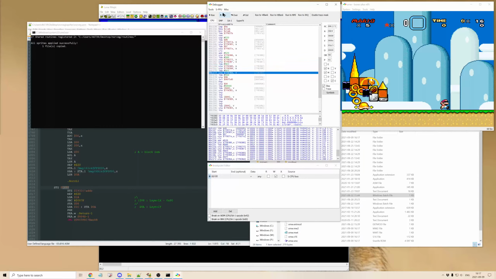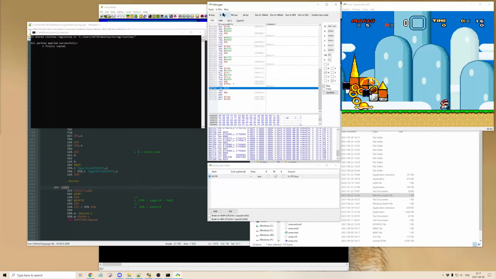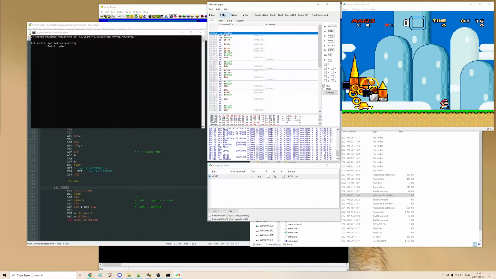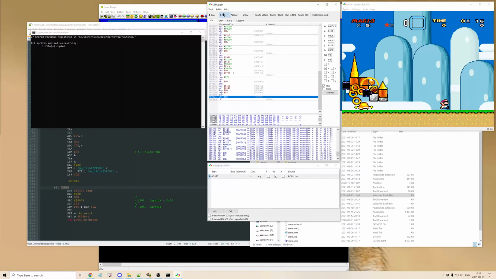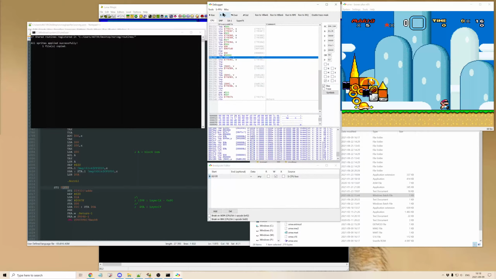How do we know what the graphics are? What is this? Is this the stuff that sets up the pointer to the... Yeah, this sets up the pointer to the map 16 graphics data. So we... Wait, what? No, no, no!